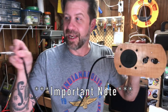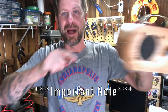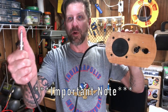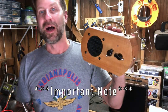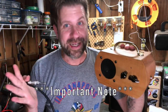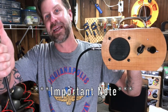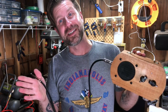Make sure you plug into your cabinet first and then into your amp. Do not plug into the amp first and then into the cabinet, especially if it's on, because then you've got power right here. And again, with this amp that produces 1 watt, probably not a big deal. But additionally, number one, you could shock yourself or somebody else, but you could also burn out your amp's output transformer if you left it that way for too long. So nobody ever talks about that, but do not plug this in and have nothing on the other end, because now all the power of the amp is right here. Okay, don't do that.